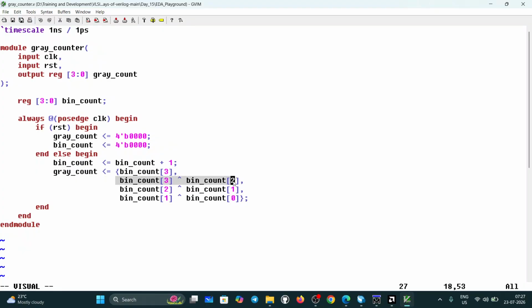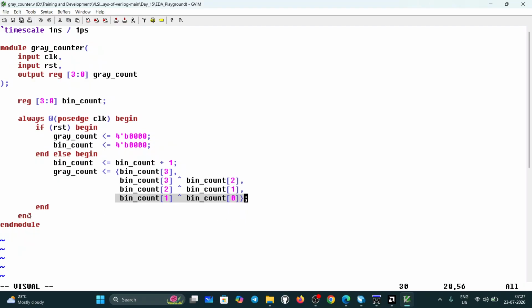Successive XOR operation: binary_count 3 XOR binary_count 2. Next G1 equal to binary_count 2 XOR binary_count 1. And next G0 equal to binary_count 1 XOR binary_count 0.